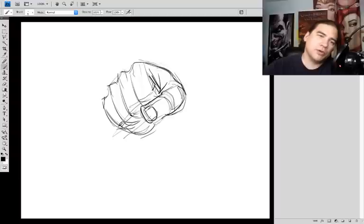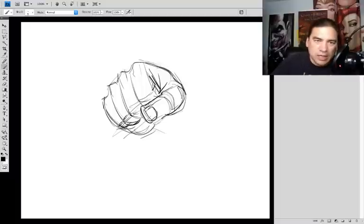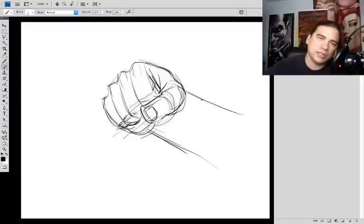And then follow through. It's hard to imagine because you have to think behind what you're drawing. Because what you don't want to do is say, oh, okay, the wrist starts here. Because no, the wrist does not start there. You are still dealing with the full structure of the hand. So the wedge is here. The cylinder for the wrist is back here. Actually, that's a really big... This is like an unrealistically thick comic book wrist.